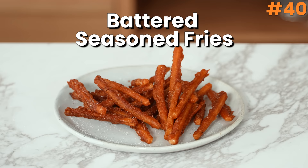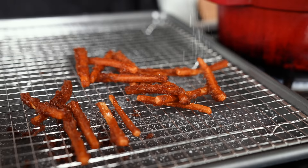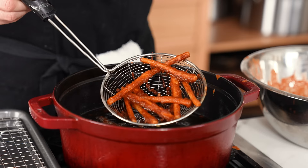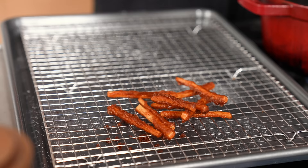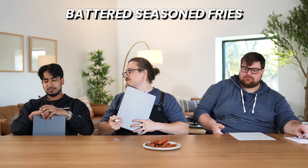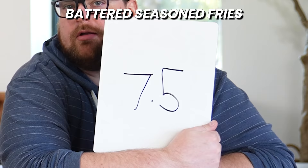Number forty: battered seasoned fries inspired by the Arby's curly fry. Cut potato into a fry shape, dip in a seasoned batter, and deep fry until GBD — so crispy you can hear them when laid on the wire rack. Rankings: a 5, a 7.5, and a 7.5 — total 20 points. It relies too much on the batter and not the potato, but the crunch factor gives it an addictive quality. You basically get the fried chicken version of a French fry.